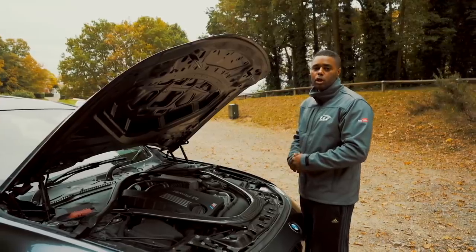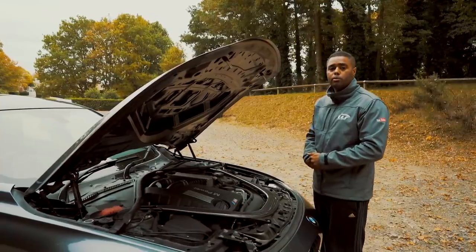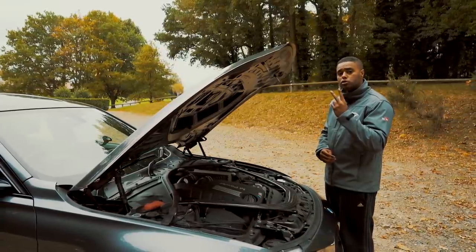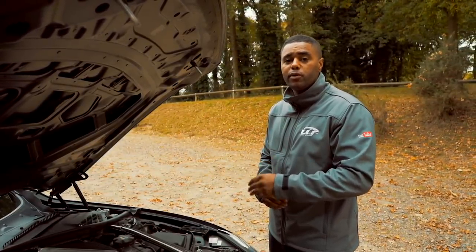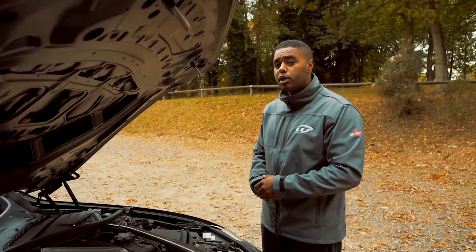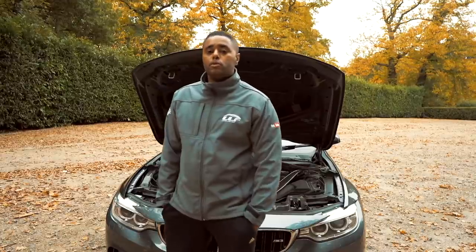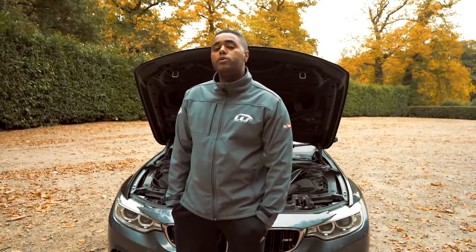On the engine, BMW replaced its high-revving V8 with a more conservative 3.0-litre straight-six. It runs only 10bhp more, clocking in at 425bhp compared to 414bhp from the previous model. The biggest shock with the F80 M3's engine is the amount of low-end torque now available, courtesy of not one but two turbochargers — 406ft-lbs to be precise, which is over 100ft-lbs more than before, available from as little as 2,000rpm. It's possible to hit 60 in 4.4 seconds and will go well past 155mph if de-restricted. BMW quotes unbeatable performance in technology, design, and out on the road. So on that note, let's take it for a spin.